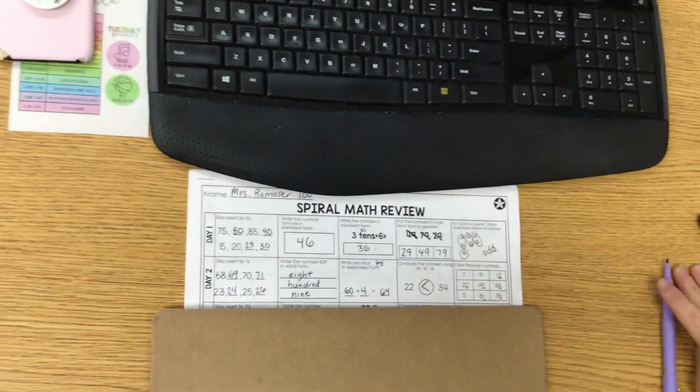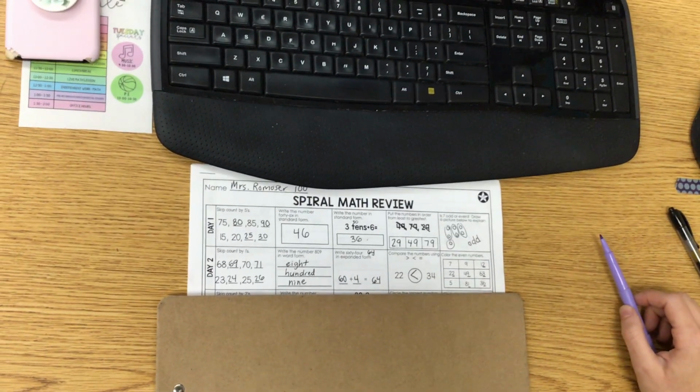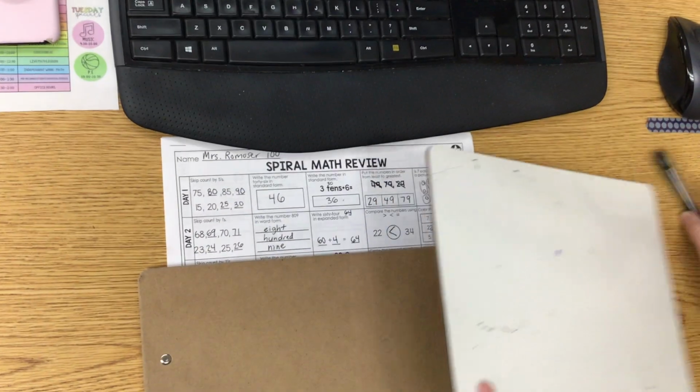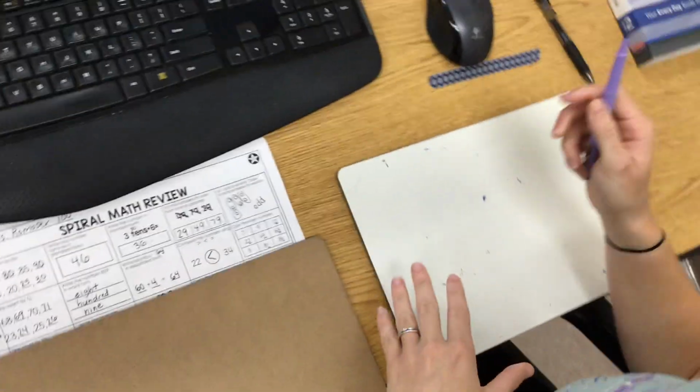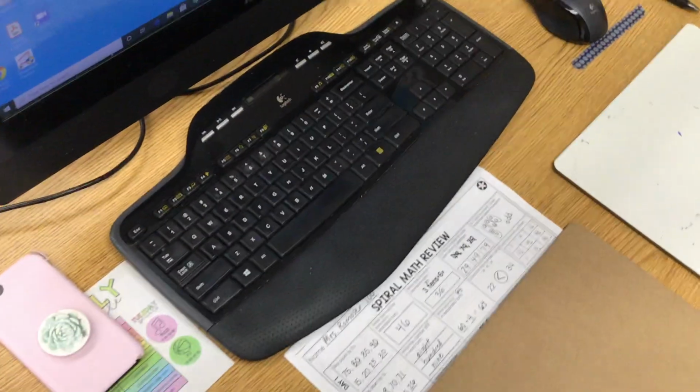What I'm going to do is show you how to do one of these, and I want you to try to do the rest by yourself, okay? And we'll double check together tomorrow, but for today, I'm going to show you one, and then you try to do the other ones on your own and finish them today, okay? So I'm going to get my Expo marker.